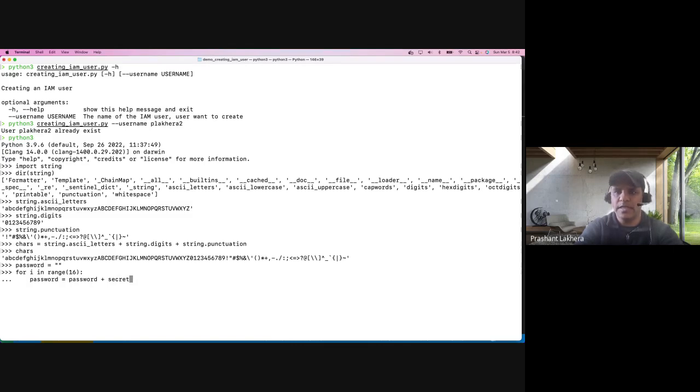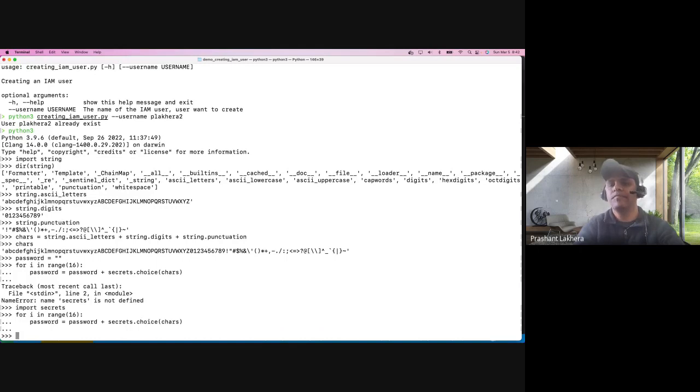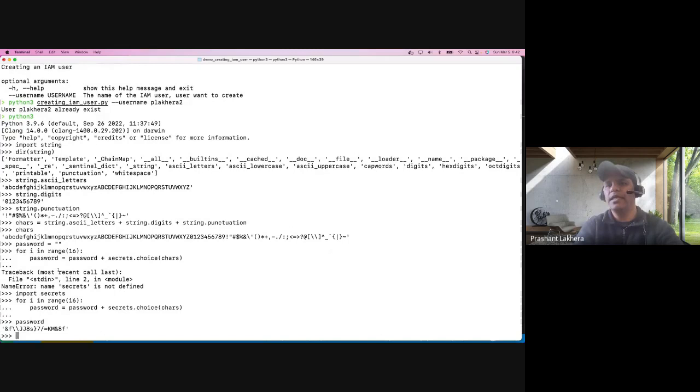Okay, this code is going to fail, but let me show you. See, it gives me a 16 character password. So basically, secrets is going to randomly choose from these characters and generate a 16-character password for you.